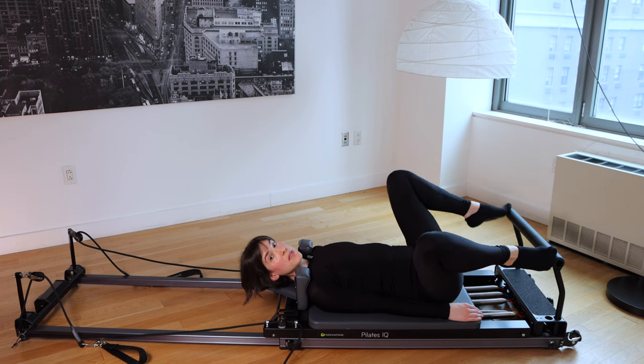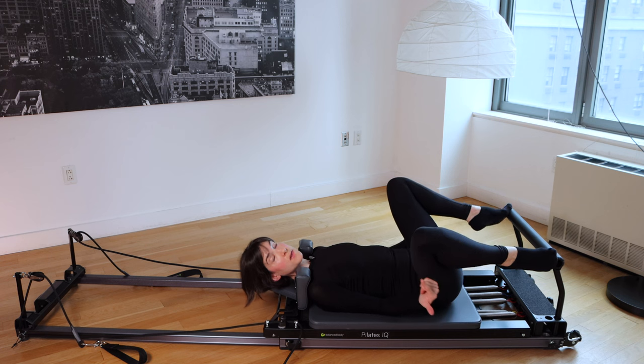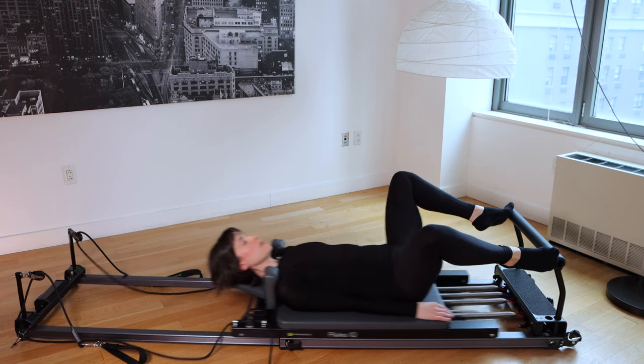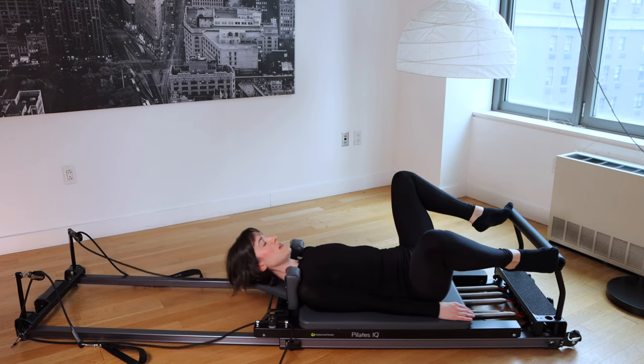Let's bring the balls of the feet to the outer corner. So it's like we are in pyramid position, but the heels are raised in this situation. So ribs are down, big breath in, exhale. We're going to extend out. Keep the heels lifted as you bring it right back in.